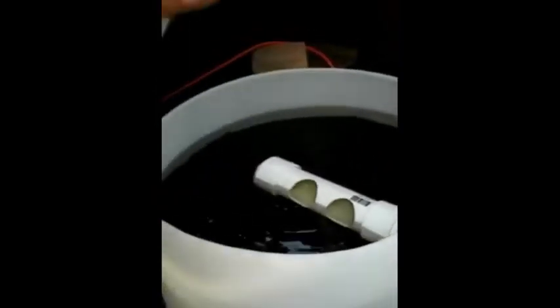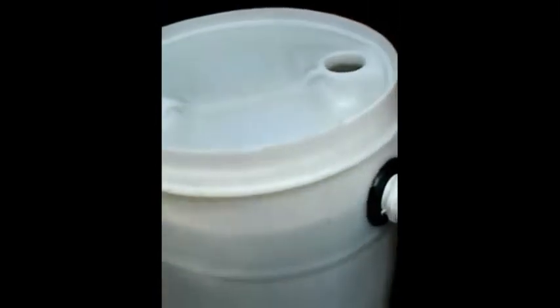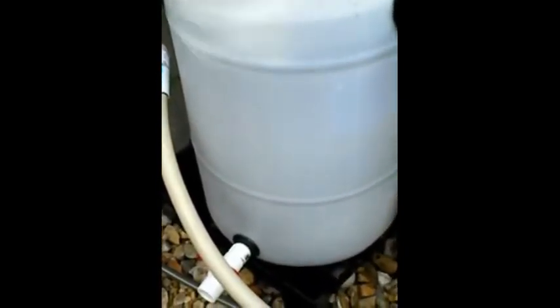That's the lid — the top of the barrel — it just rests on there. It is swirling in there. And where does the sediment come out? Down here. When you want to clean it, you just turn this valve, put a bucket there, and the sediment will come out because it'll all be at the bottom. It's already a little bit dirty.